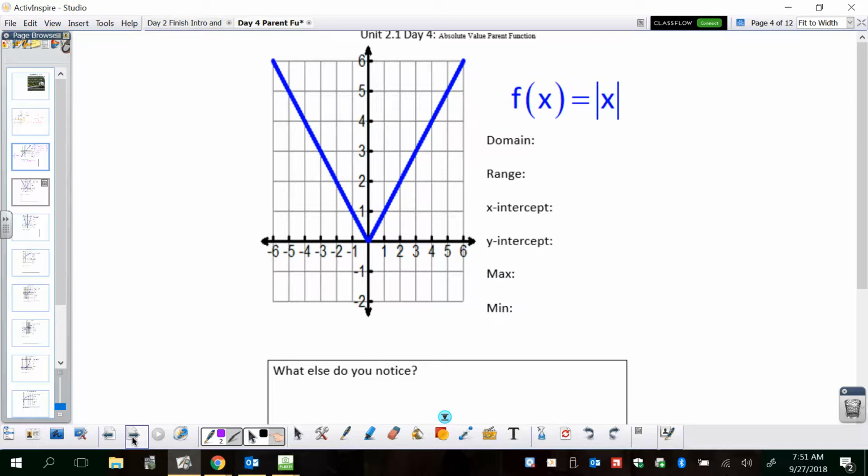So that's why instead of being linear and continuing down into the negatives, it pops back up to the positives, because all of these numbers are just becoming positive. Does that make sense? That's why it makes a perfect V. Remember, this is the same thing as saying y equals absolute value of x. Those are not ones, they're lines.